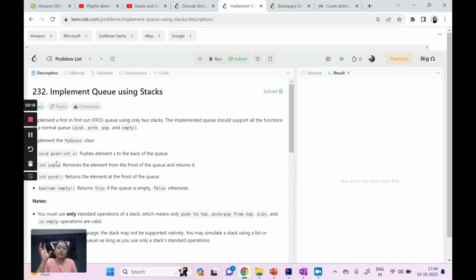Now these operations will remain the same, just as they behave in the stack. The only difference is that now the output of these operations should be on the basis of a queue. When you do push it is fine, but when you do pop, the element to be removed will not behave like the element to be removed in case of a stack. So let's move to the whiteboard.